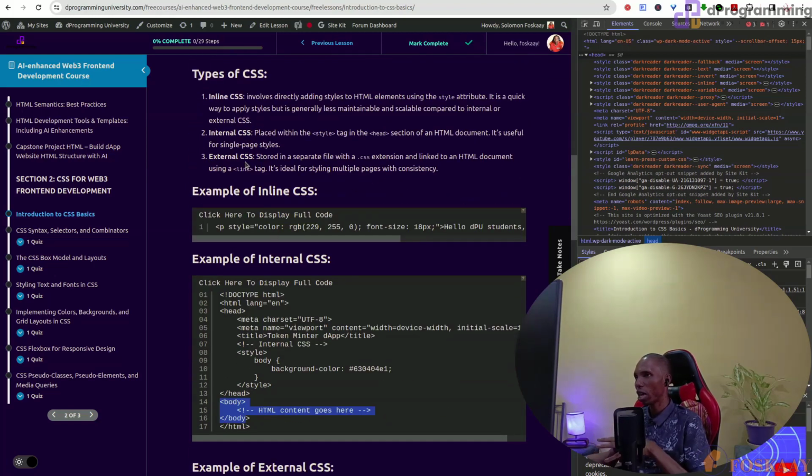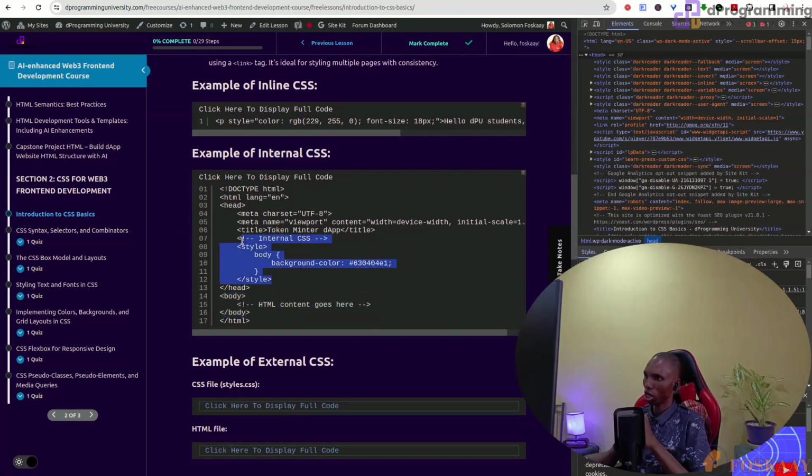So we have external CSS, stored in a separate file with a .css extension and linked to an HTML document using the link tag. So now what you begin to see is this becomes so cumbersome when you have, in your dApp or the web, imagine about 10, 20, 30 pages or 50 pages.